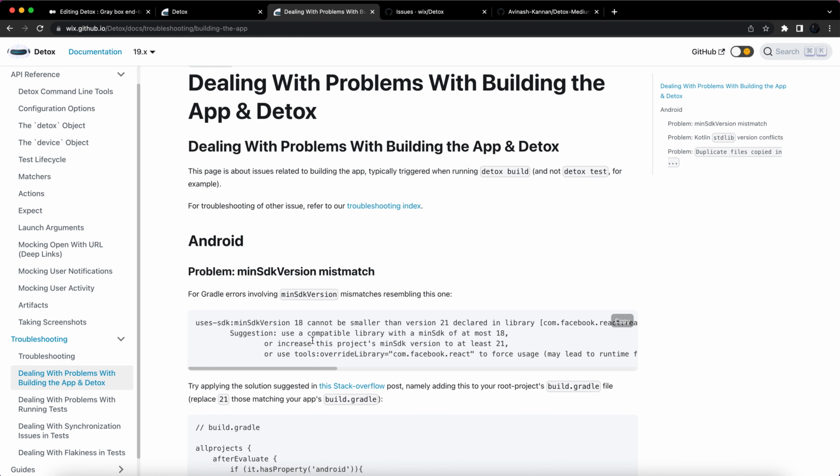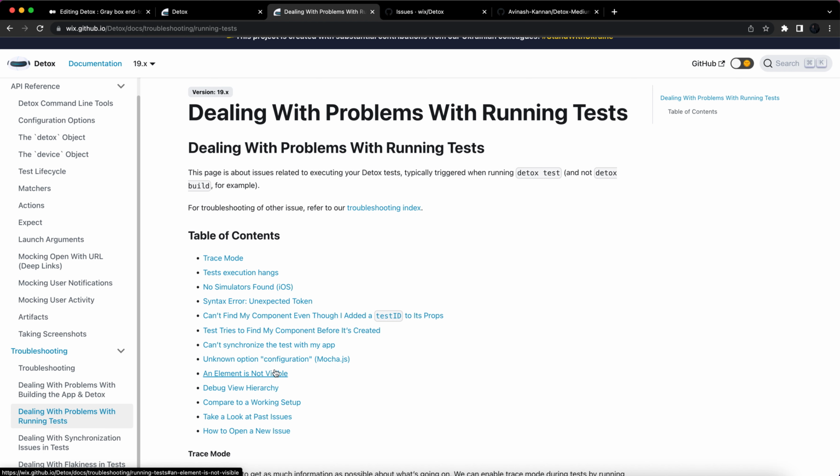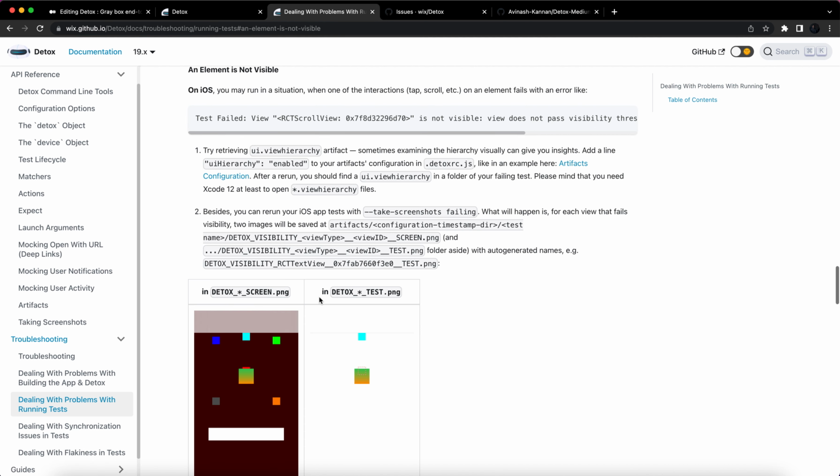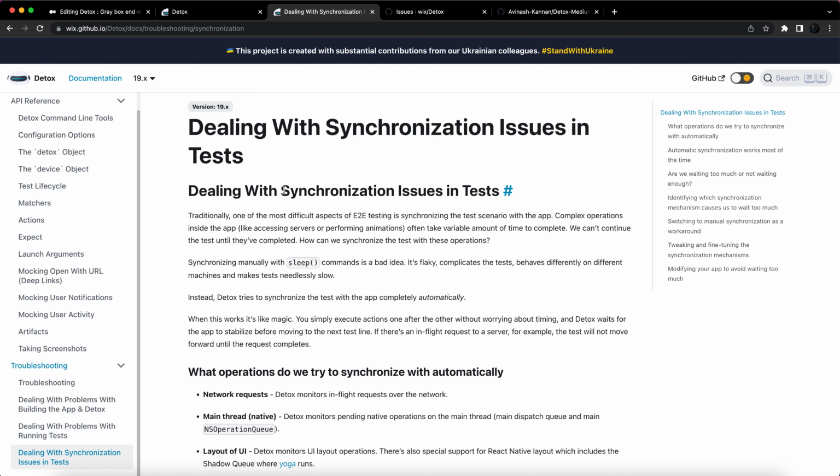So you can check this out in the documentation. So if there is an issue in your test script, then you can check if they have provided any explicit workaround to solve that one.